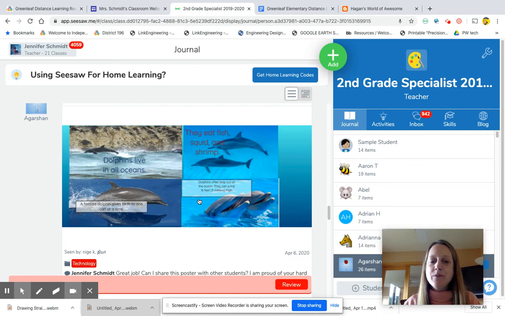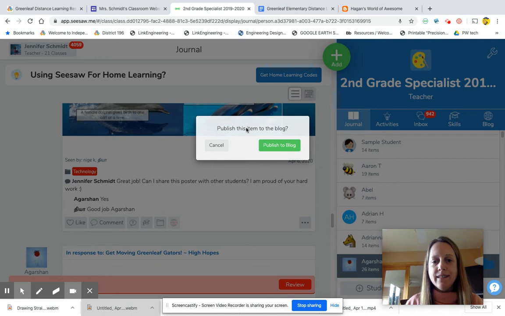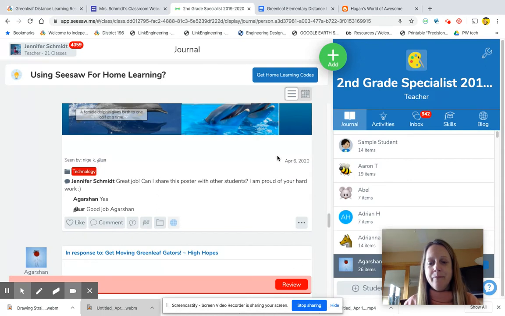So to add this to his blog, here's what he would do. He would go down here and notice how the blog button is right here, that same globe that's over here. I'm just going to go ahead and click on that globe. When I do that, it asks if we want to publish the item. Yeah, I'm going to go ahead and publish it. And because I'm the teacher, it'll immediately publish. For you, it'll actually send it to me and ask me to publish it to the blog, just to make sure that it's something we want to share. My computer's kind of slow, but it did go ahead and send it to the blog.